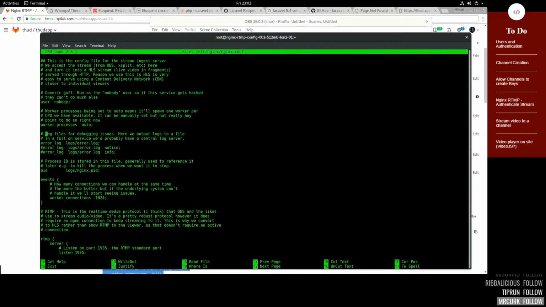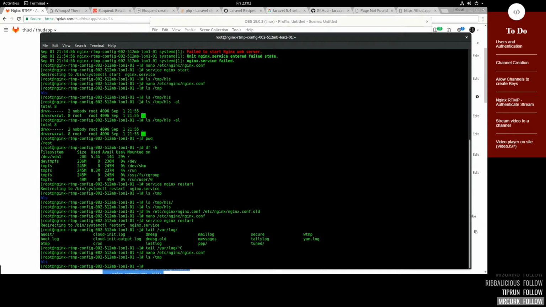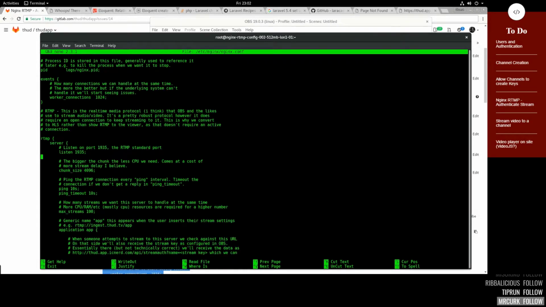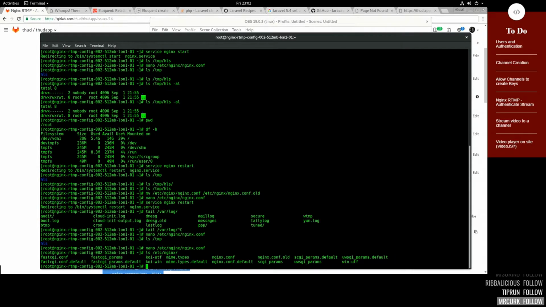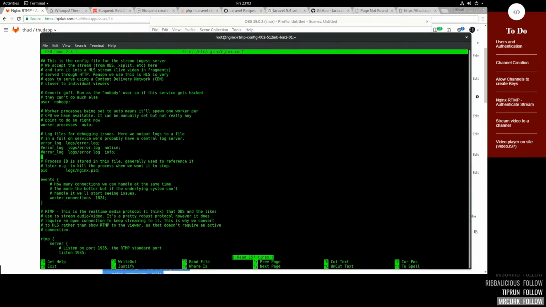Logs, error log. Alright, where are we putting them? Is it in the Nginx folder? Nope. Don't mind me, I'm just trying to figure out where these log files are going.